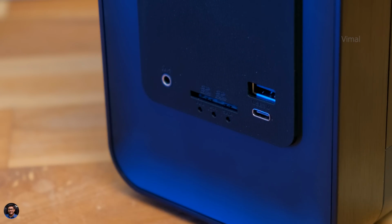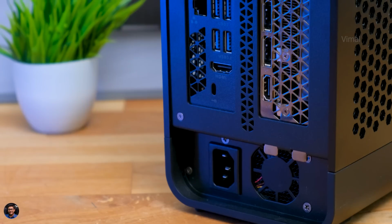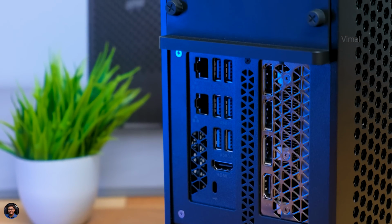for your headphones. Now going to the side, there's nothing much over here, just the Zotac branding on both the sides, and as you can see, the whole body has lots of vents, guys. It's fully ventilated for good air circulation and airflow. And here's how the back of the mini PC looks.